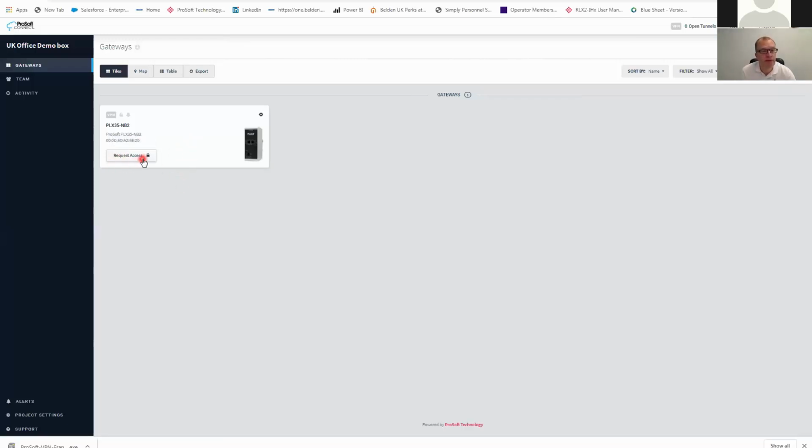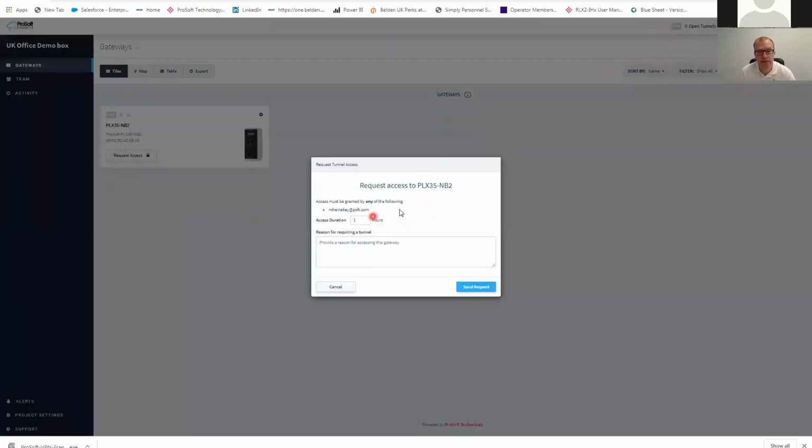So, as I was saying, you'll notice here now that the Connect button is locked out. Nobody can access that system until they actually request access. So if I click on that now, you can see here, this is me requesting the access. It must be granted by the administrator, which is myself, which could be a shift supervisor, IT department, whoever's in charge of the machine itself, OEM, system integrator.